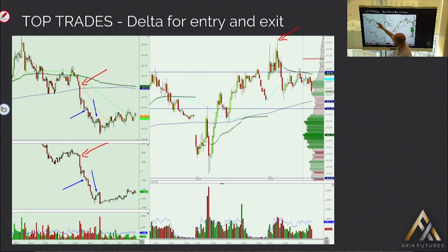So as you start seeing this delta drop, you start seeing this candle expand before we reach these lows, that very quickly says to you, now's the chance. This is the one where I can have a go at breaking the low, or I can have a go at selling that breakout.